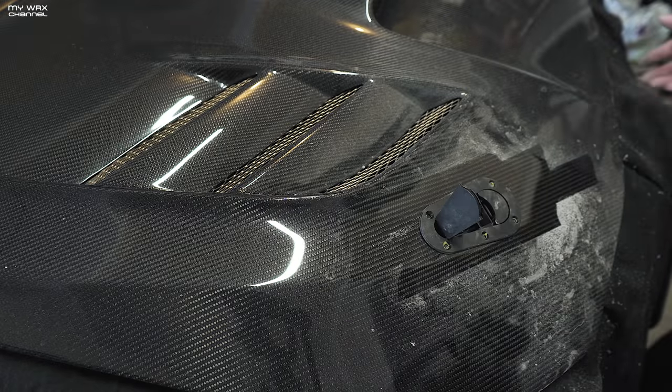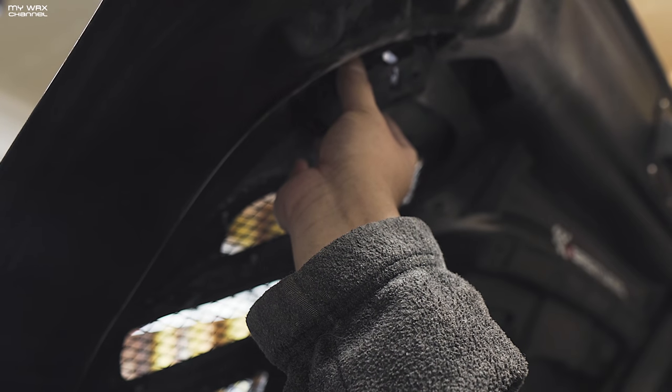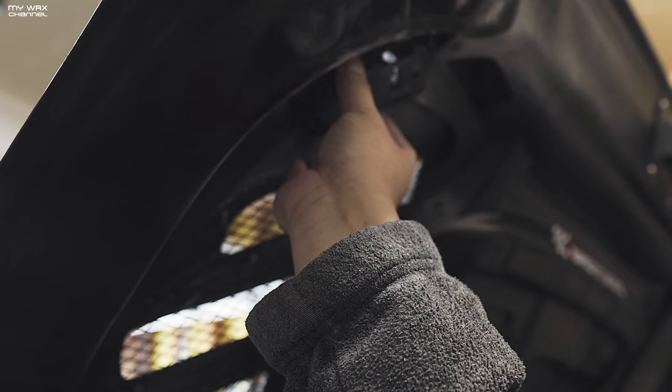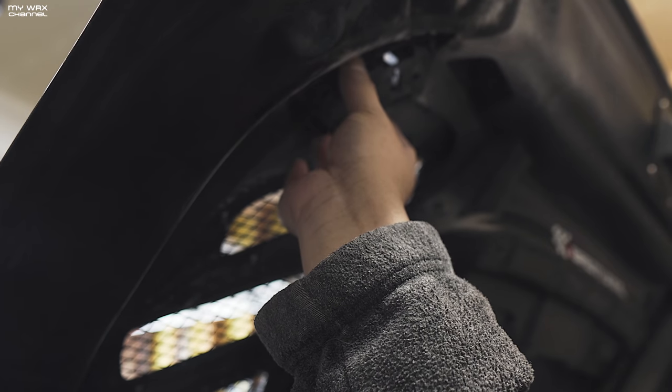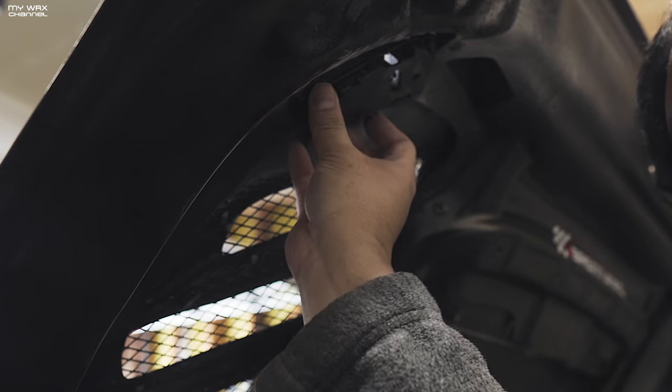So we're going to test one out. Now you're going to get covered up with fiberglass dust. It's going to get in your hair. It's just going to get in your engine bay. Did I say that already? Yeah, be prepared to take a nice good shower.